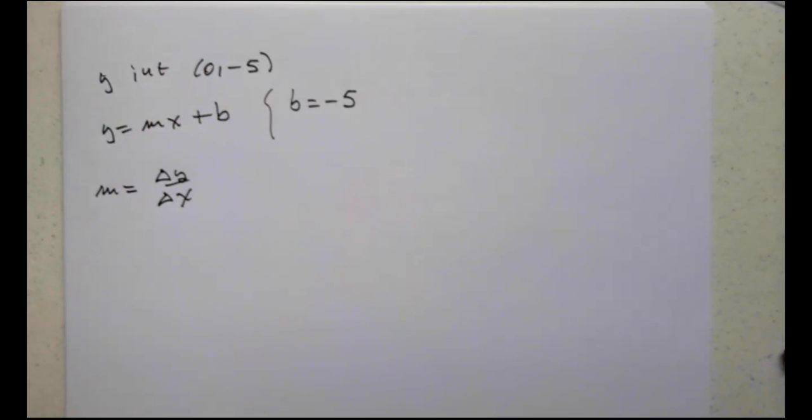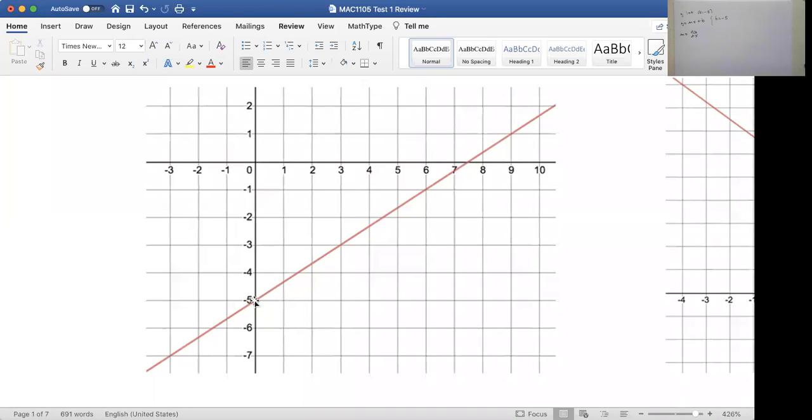So let's take a look. I've got this point here, this point, this point. You want to find what I call a hash mark where the grid lines intersect. So if I go from this point to this point, what's the rise? Is it going up or is it going down first off? It's increasing, it's rising, so I know my slope is positive. Change in y, it goes up 2 and it goes over 1, 2, 3.